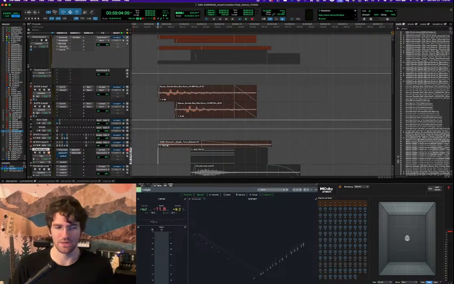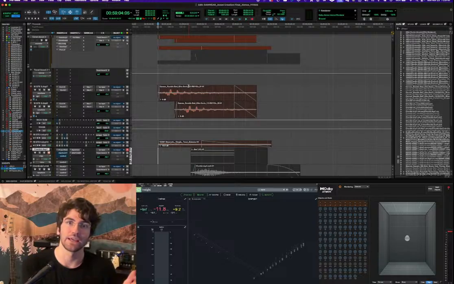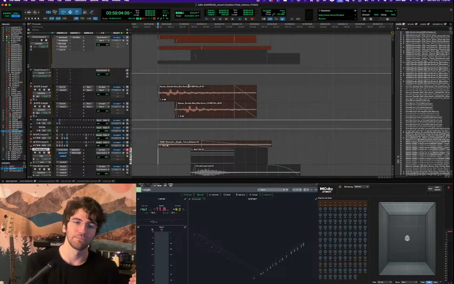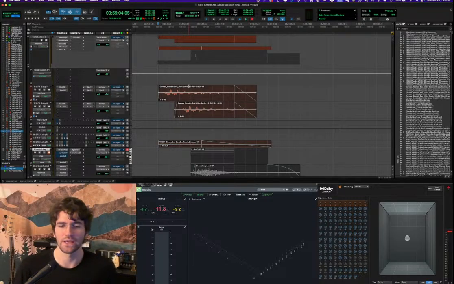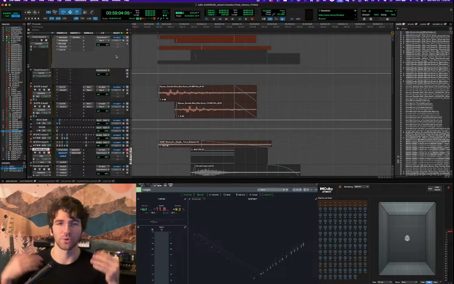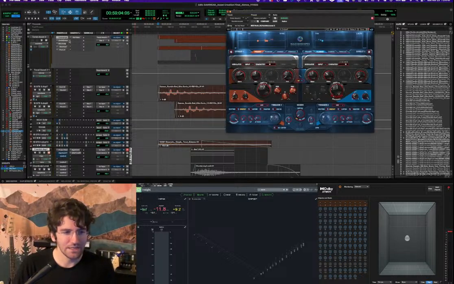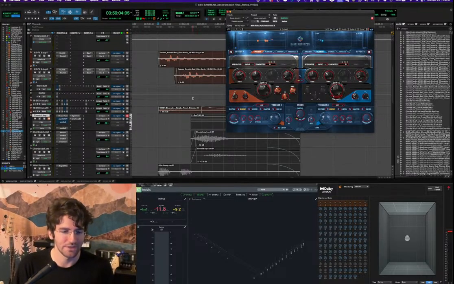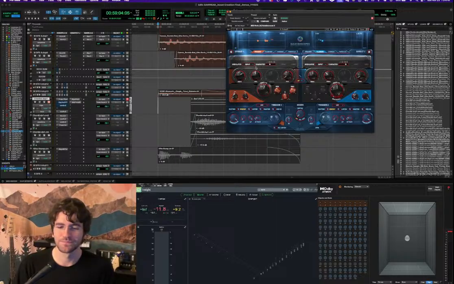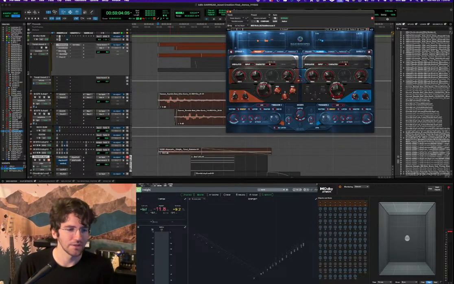I initially tried a bunch of Haas effect, which is where you basically add a very, very short delay with no feedback, and you end up with phase cancellation in weird ways. And if you move that a lot, it can give the impression of movement forward and back and up and down without having 2 channels of audio. So instead, I think it was doing a little too much, didn't have the clarity I needed. So I opted for something similar.